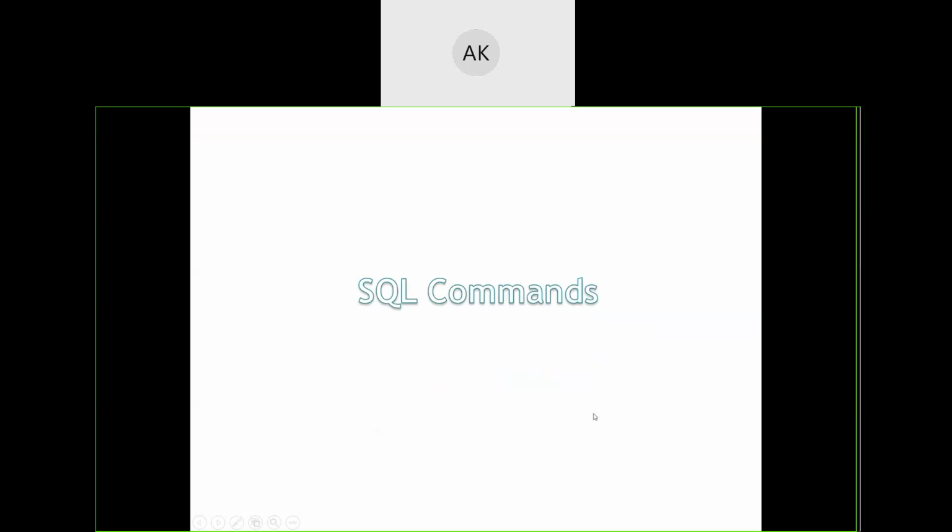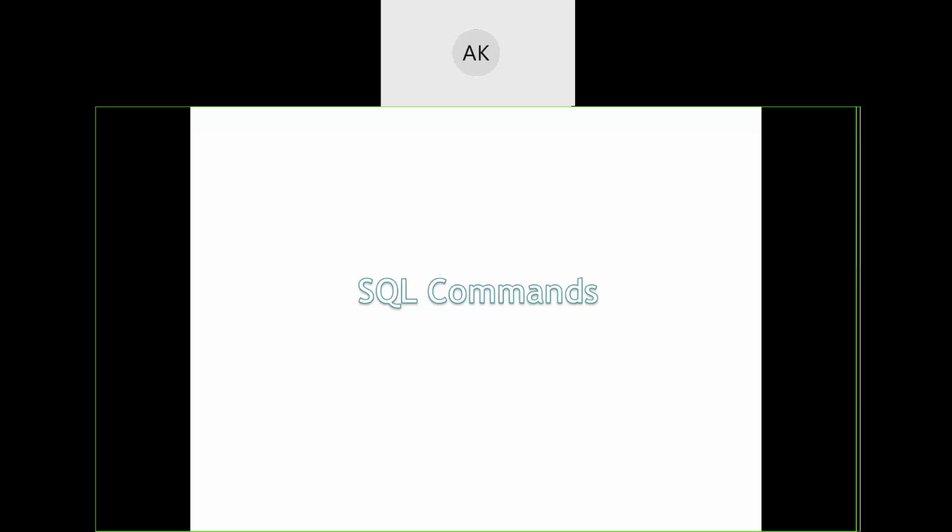So let's see what the SQL commands are. SQL commands are instructions that we give to the software which is meant for database saving and retrieval. That software is called DBMS, Database Management System. SQL are the instructions which we give to the database software so that it can look for the command, interpret it, understand what the command means, retrieve the data, answer that particular command, and send the data back to us.